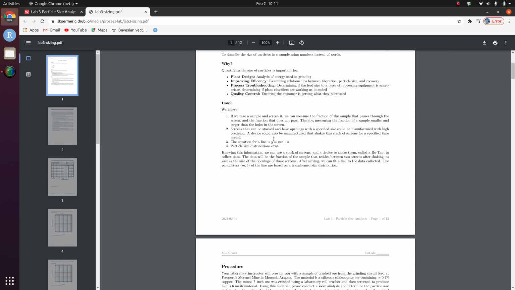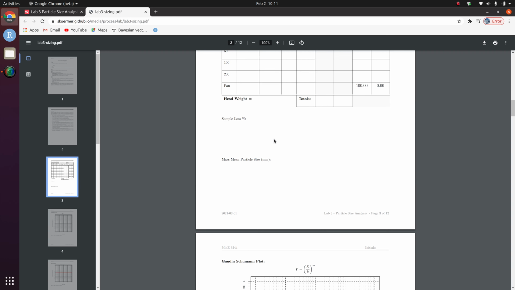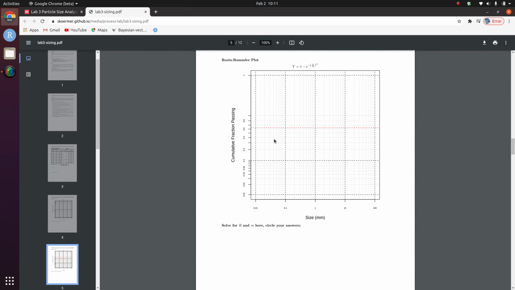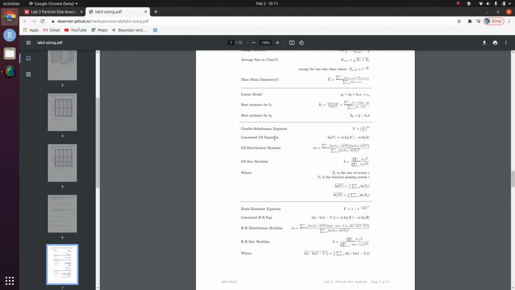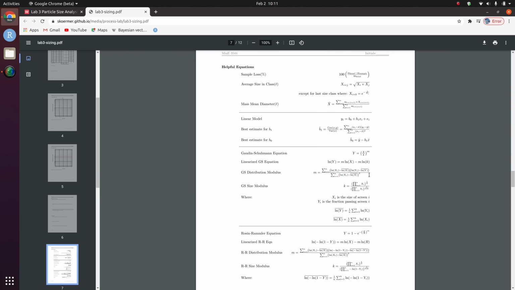So let's look at this lab. If we scroll down, we'll get to the equation sheet. As you remember from class, what we're going to end up doing is taking the Gaudin-Schuhmann and Rosin-Rammler equations and turning them into a linear equation, and that's why we use log x versus log y plots.